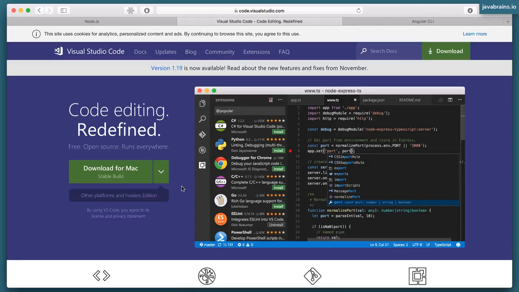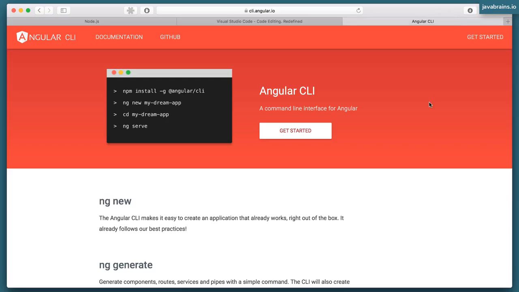The third thing that we're going to install is the Angular CLI. Now, what is Angular CLI? Well, it's a way in which you can start up a simple Angular project without having to assemble all the files and start everything yourself. A typical Angular project consists of a bunch of things that you're going to have to do. It's not just one file to kickstart a project. You have to have multiple files in place before you start writing code. So rather than creating all that boilerplate code yourself, you can use a utility like Angular CLI, which kickstarts your development process by creating a bare bones project and making it ready for you.